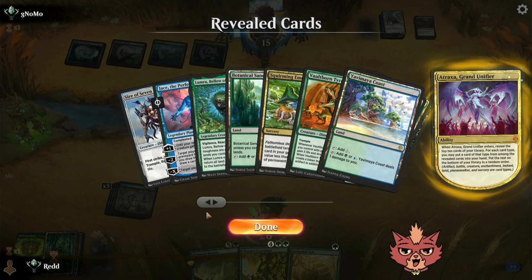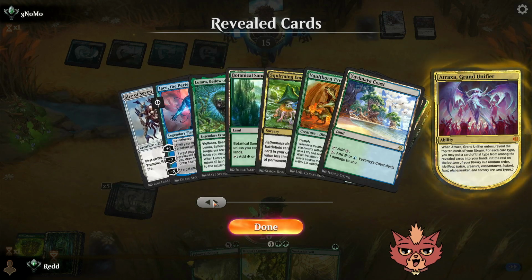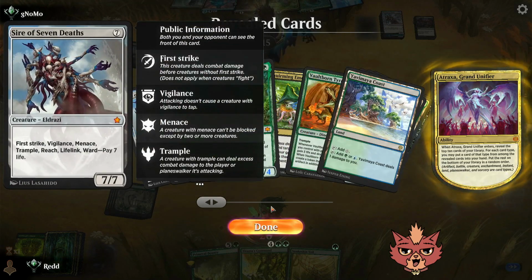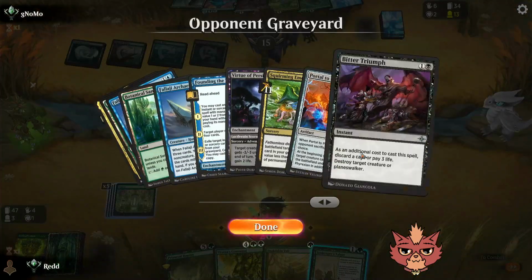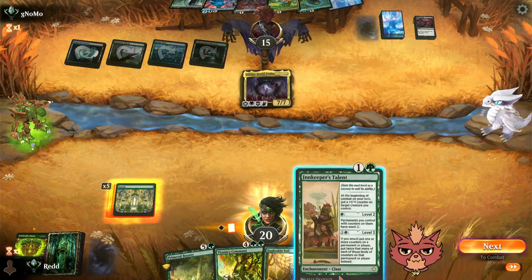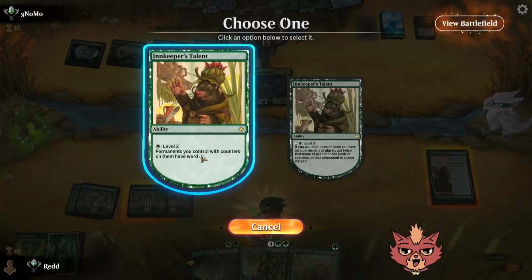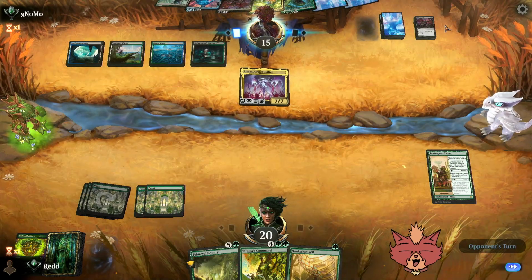Another Squirming Emergence. Wow, look at this. Sire of Seven Deaths making their cut. Cool. In a 3-color Reanimator, it makes a lot of sense to have this. Right, Portal to Phyrexia is also in their grave too now. And we missed the mana. Guys, that's a shame. However, Innkeeper's Talent, at least we can level this up once. But I'm pretty sure we're out of this game, huh?